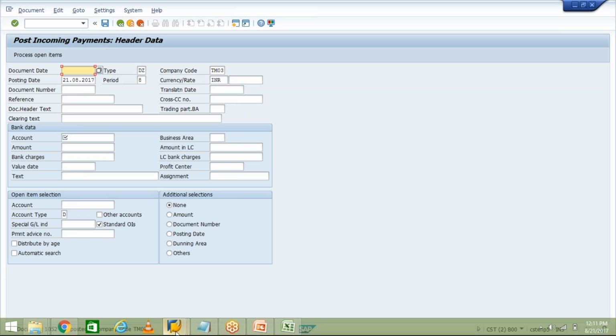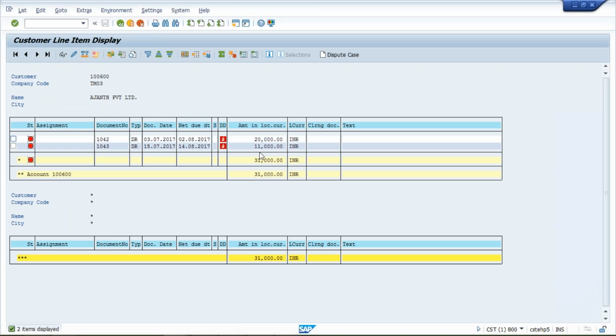Now if you see the difference, right now here 20,000 and 11,000 are there. Just refresh it. Now see, 11,000 is still there, but instead of 20,000, a new line item is generated. It's a different document number here. The system has shown only 12,000 remaining as an open item.